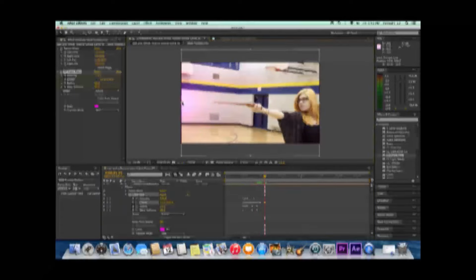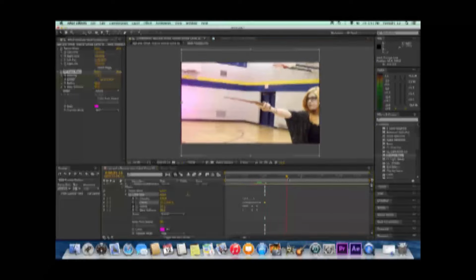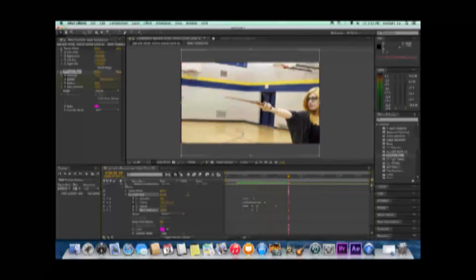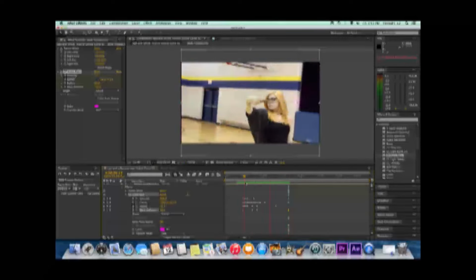Alright, so now that we're at the edge of the screen, we're going to take the slider and go all the way to the end of the clip. Right there. The end of the clip's at 116. We're going to move the spell up a tad bit. And we're going to bump the intensity down. And raise the warp softness up to 130. Alright, now let's watch it. Boom. Okay. So, now we got to go back to the beginning of this clip.